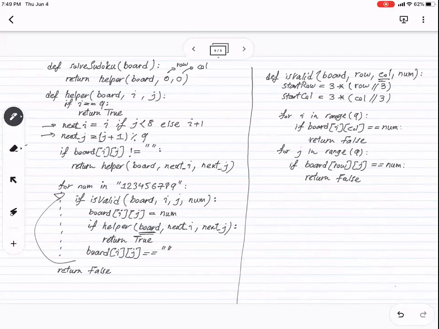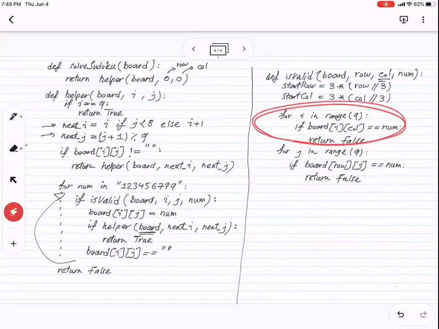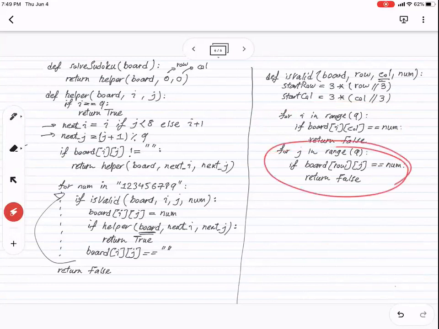So here I need 2 nested loops, but we're only traversing 9 cells. It is exactly like the previous for loops. We traverse 9 cells by using 2 for loops.